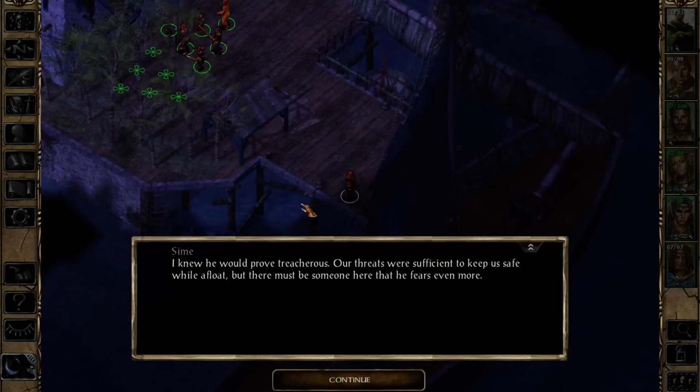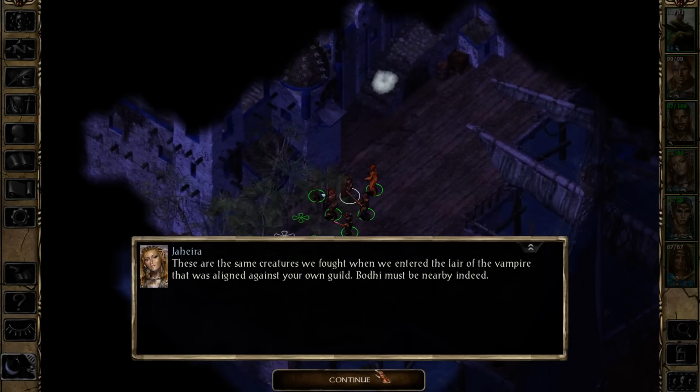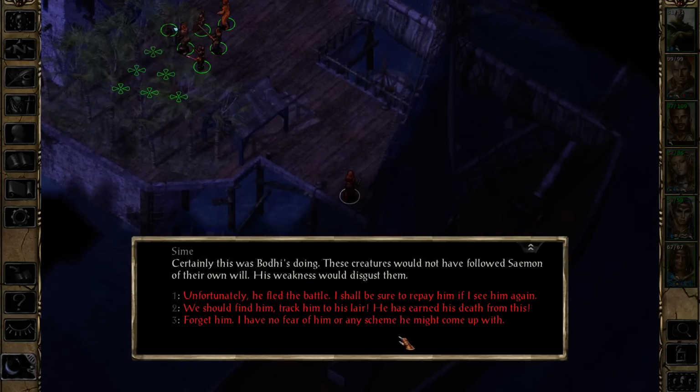I knew we would prove treacherous, says Sime. Our threats were sufficient to keep us safe while afloat. But there must be someone here that he fears even more. These are the same creatures we fought when we entered the lair of the vampire that was aligned against your own guild, says Jaheira. Bodhi must be nearby indeed. Certainly, this was Bodhi's doing. These creatures would not have followed Saman of their own will. His weakness would disgust them.